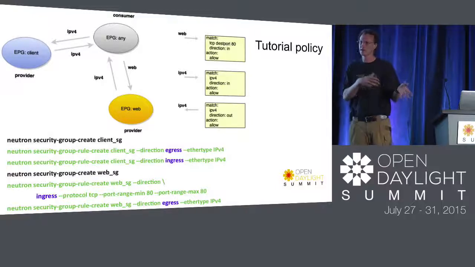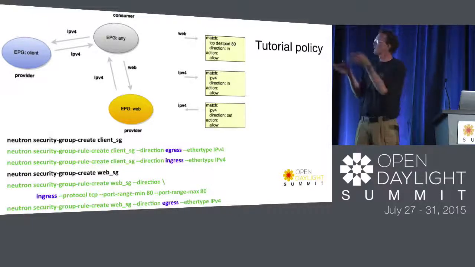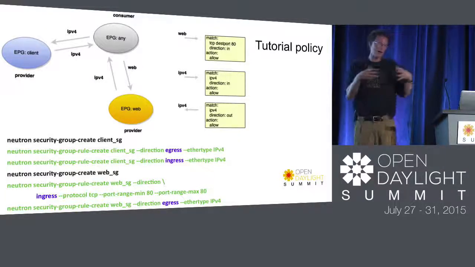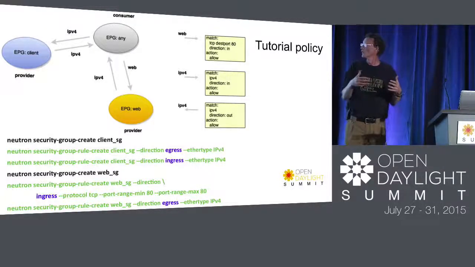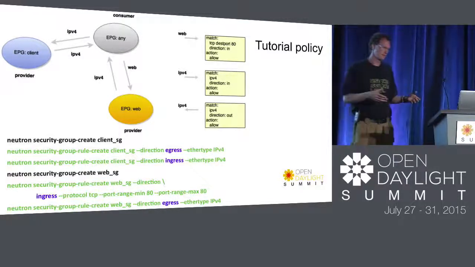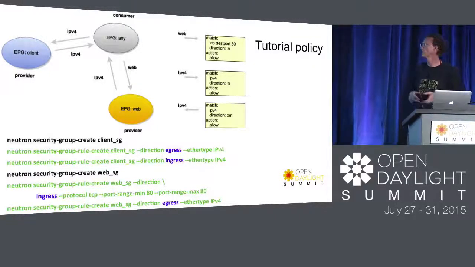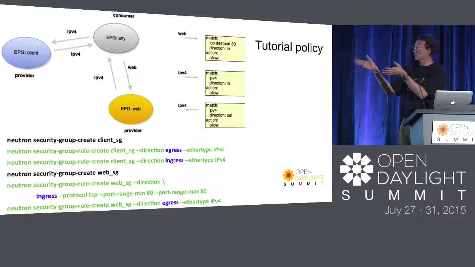Now, remember, a policy needs to have a provider and a consumer. So we created this any group, or EPG any, which forms the other side of the contract. Each of the colored ones, like the EPG client and EPG web, have their ACL-based security group rules, right? And then they provide that contract, and any consumes that contract. That's how we can resolve policy. Now, this may change over time. We're always trying to evolve how we're doing things, but for now, this is how it works. And we can see that in the GUI when we get that far.